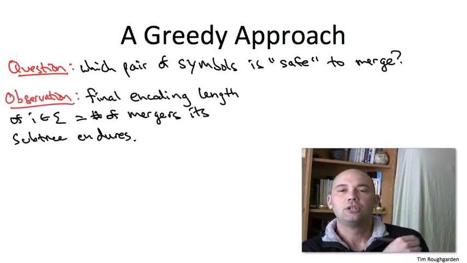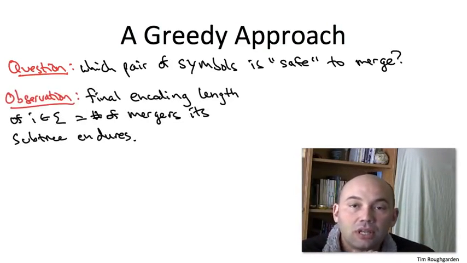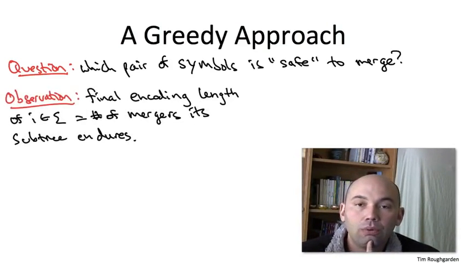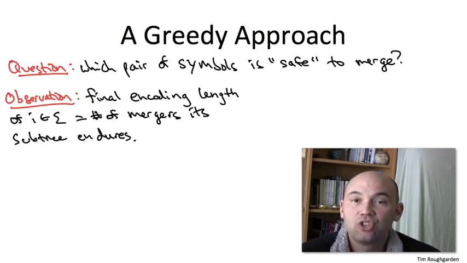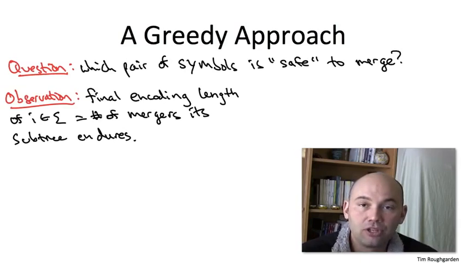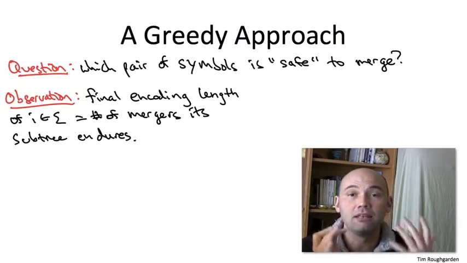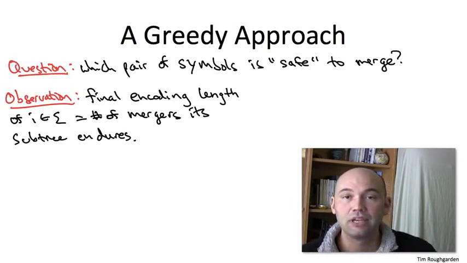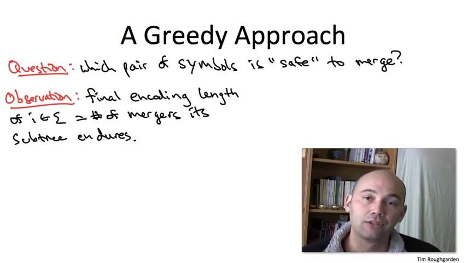So what are the ramifications when we merge two subtrees, each containing a collection of symbols? Well, when we merge two subtrees, we introduce a new internal node which unites these two subtrees under it. And if you think about it, at the end of the day in the final tree, this is yet another internal node that's going to be on the root to leaf path for all of the leaves in these two subtrees. That is, if you're a symbol and you're watching your subtree get merged with somebody else, you're bummed out. You're like, man, that's another bit in my encoding. That's yet one more node I have to pass through to get back to the root.